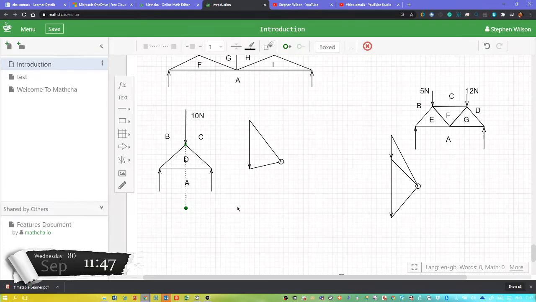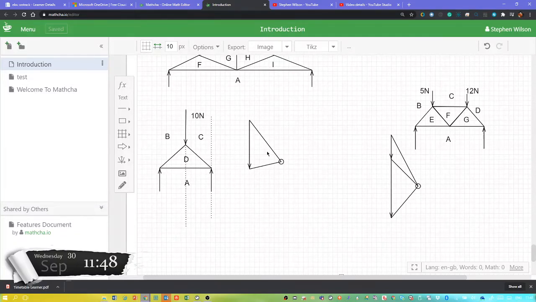Obviously, if you're doing this by hand, you could do that in faint pencil or something. So I'm just going to do one of those, and then I'm going to copy that and paste that, and we've got another faint construction line there. Okay, so these are just construction lines, and they're in line with the force. If we extended the force line, the load line, or the reaction force line, that's what we'd get. Okay, so that's the first thing we need to do. You're right, we could put one here, but this is always our starting point, so we don't really need to.